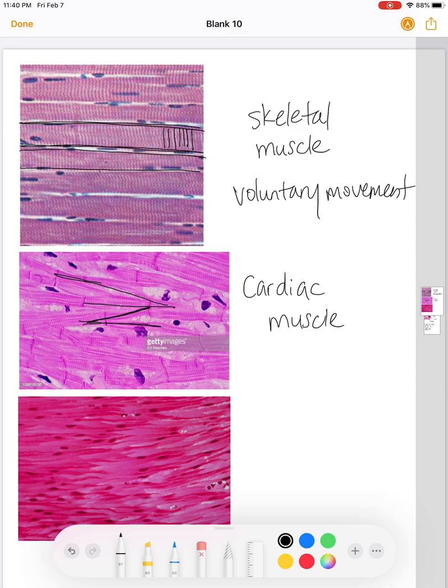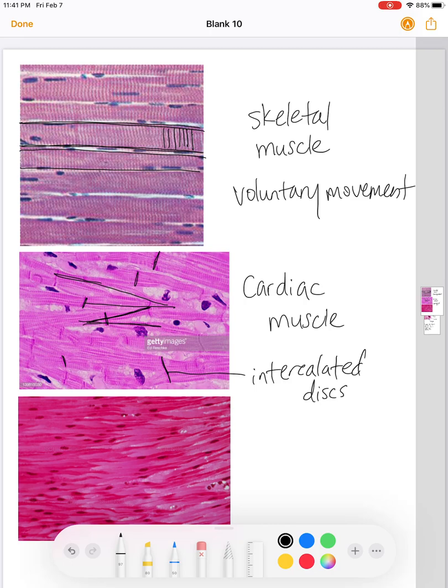Another thing that lets you pick out cardiac muscle specifically are these dark pink lines. Can you guys see these hot pink, kind of dark pink lines? Those lines are called intercalated discs. And those are a form of gap junction. Okay, gap junction. You guys might have remembered that from the cell chapter. Gap junctions are used to allow for communication between cells, allow for transport of nutrients between the cells. Okay, but specifically in cardiac muscle, they're really going to be used for communication.